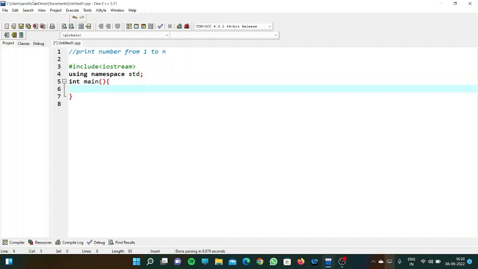Okay, so you want to print, right? So you'll just write cout. Suppose here n equal to 5, right?